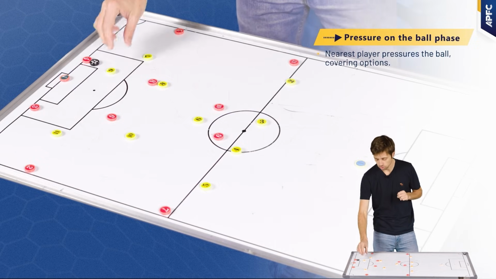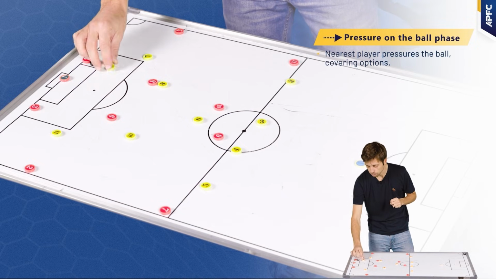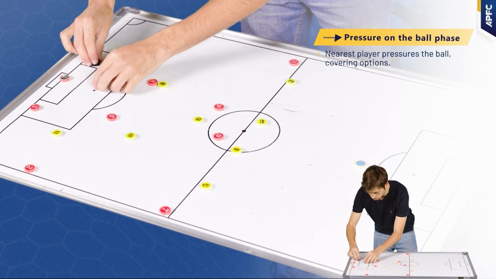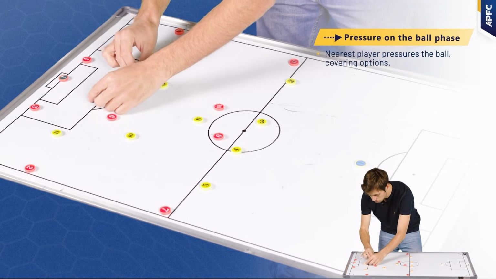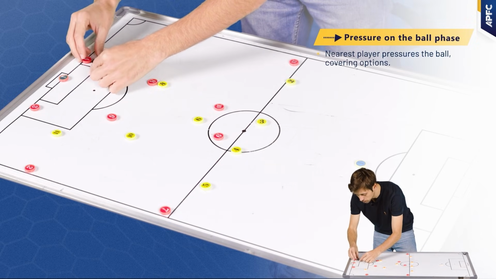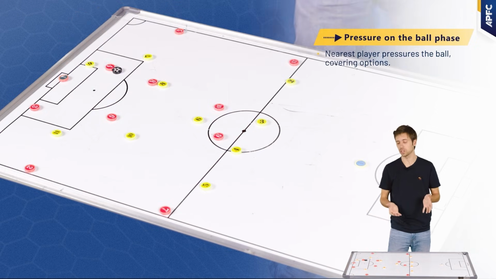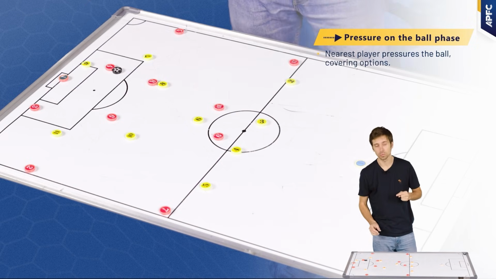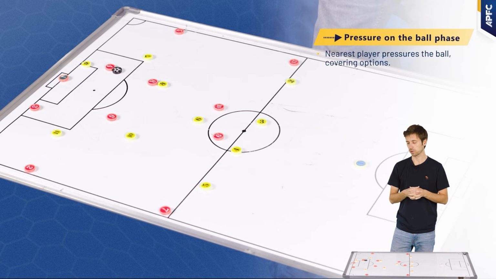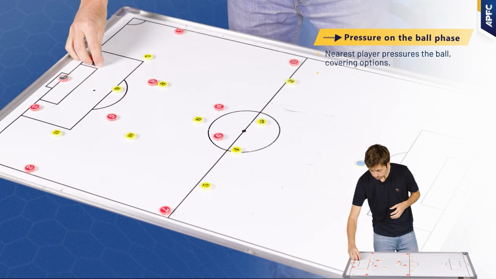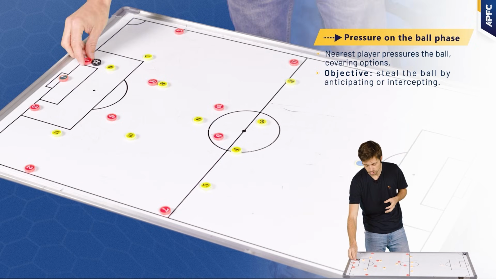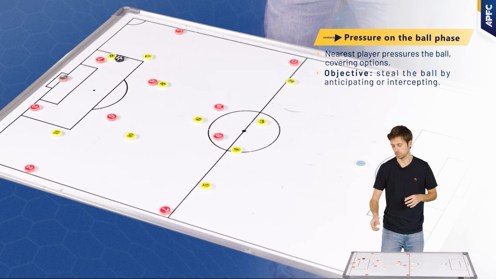Two things. First of all, it is very important that we stop before he gets in control with the ball. Otherwise, for example, he plays here, plays back to the center back, he runs, but he doesn't stop. Number 4, with a touch, he can overcome. And now we are back to the phase where there's no pressure on the ball, but worse, because we lose one player. So we have one less player creating a pressing trap. So it is very important that we stop right before he controls the ball. This way, if he tries to take a touch, then I can react and steal the ball.